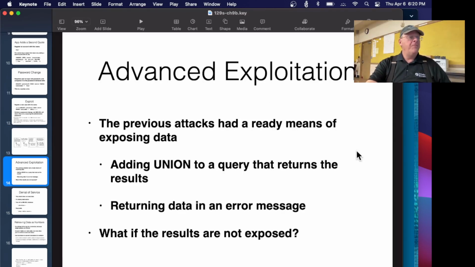All right, so now the normal SQL injection takes you to a page where you can see some of the data that was fetched. That's the easy kind of SQL injection, where you can trick it into just fetching some data and displaying it right on the page with a union, for example. But if the results are not exposed, then you have blind SQL injection, which we've talked about, where you can actually run code on the server, but you cannot directly see the results of running that code.